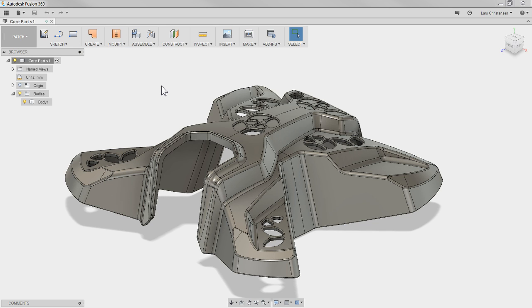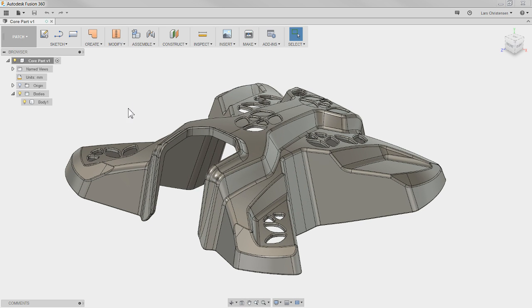Here is what I normally like to do. I copy whatever surface side I want to work with, then hide the body and just work with that copy of the surface that I really need. So let me show you what I'm talking about.